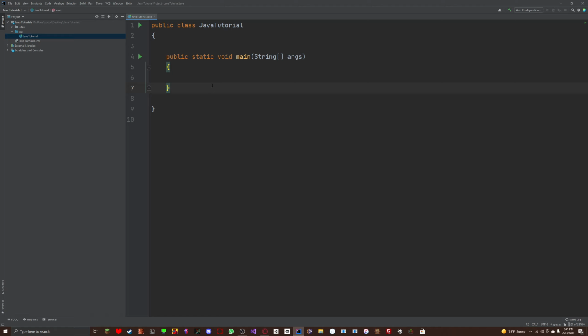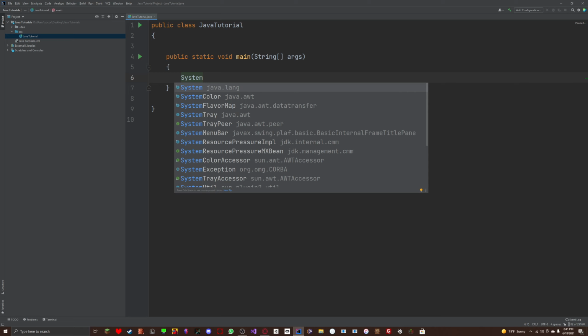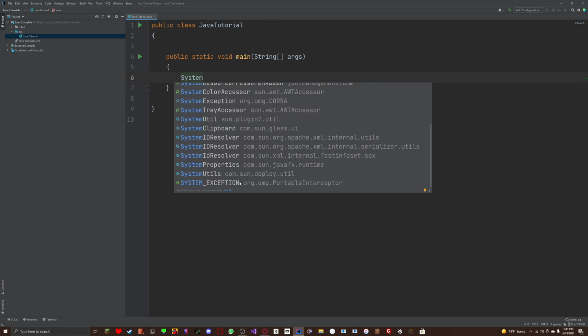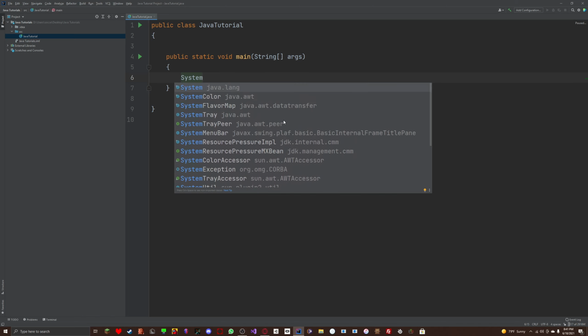I will explain this in another video. Right now, let's just worry about this one line that we're going to write. Your first line of real code, and just type in system, and you will see down here you will have this panel that shows you all of the different options. It's basically IntelliJ's way of trying to guess what you're about to type, and then that way you can autofill it.